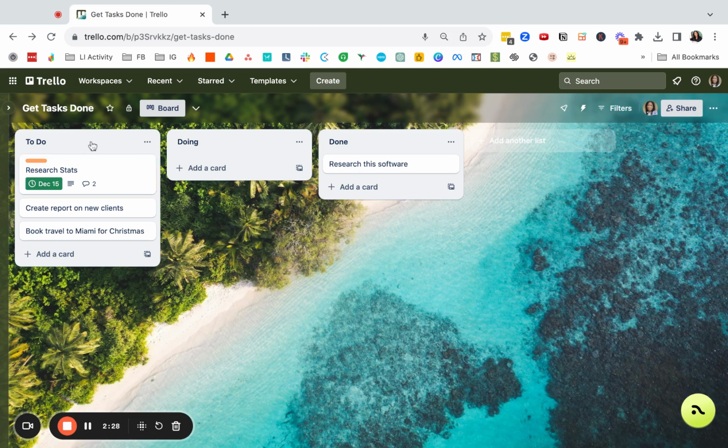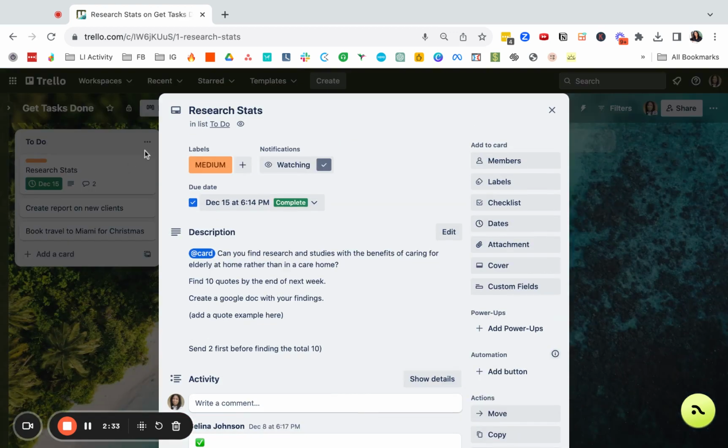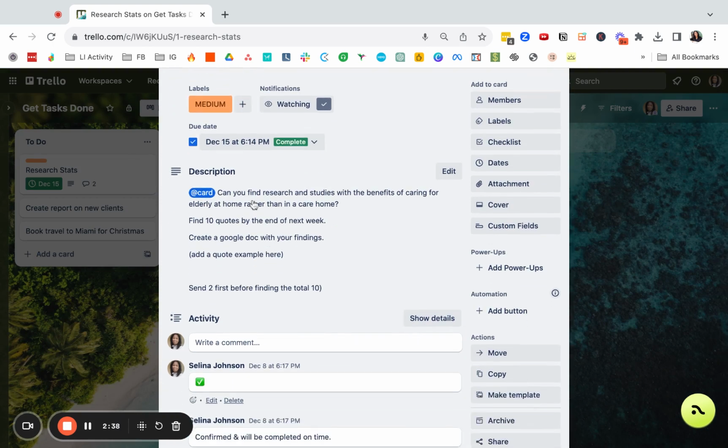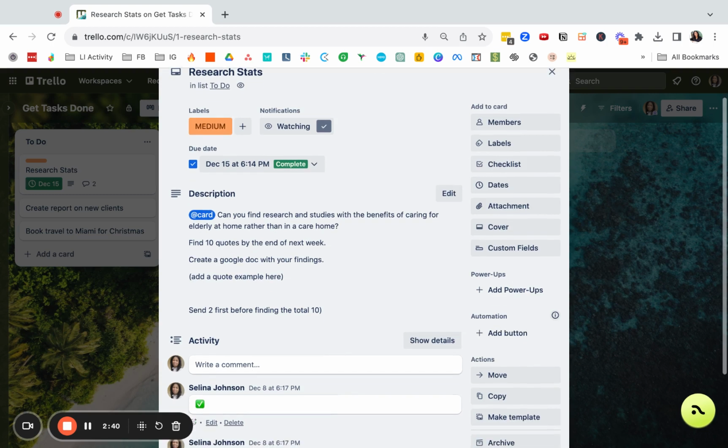Here you'll see in the to-do column, we've added some tasks as an example. So we have research stats. What we want to do in this scenario is to give a description of exactly what those statistics are that you're looking for. So I've added in here, can you find research and studies with the benefits of caring for elderly at home rather than in a care home? Find 10 quotes by the end of next week. So I've been specific about how many quotes I want. And then I've said, create a Google Doc with your findings.